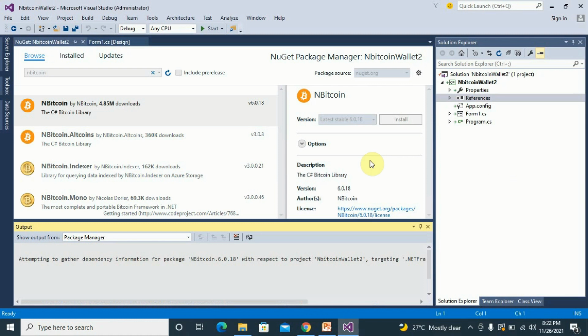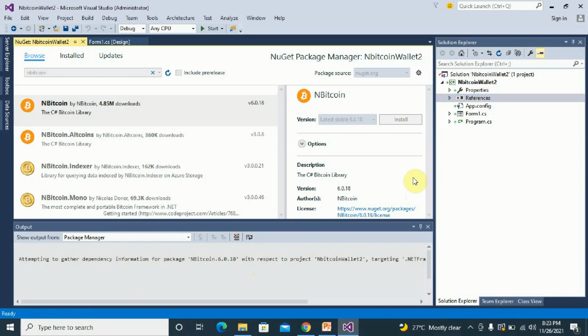So make sure you have a stable internet connection to be able to install this straight away. So wait for this to start. And this might take quite some time.